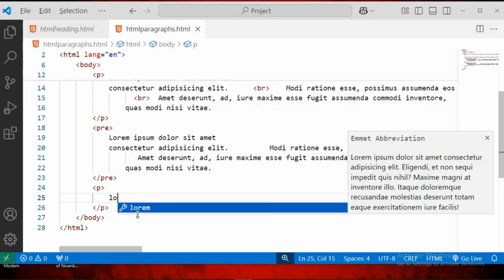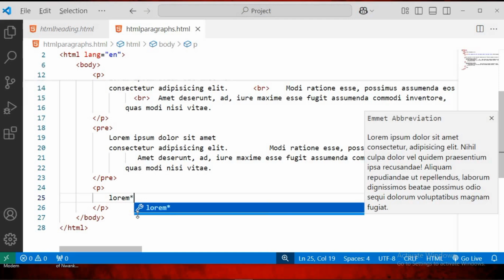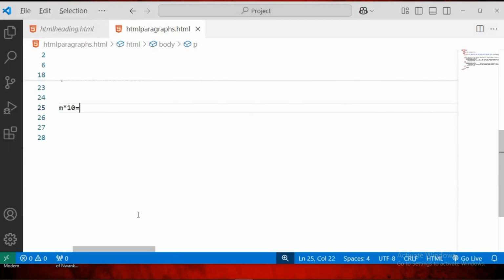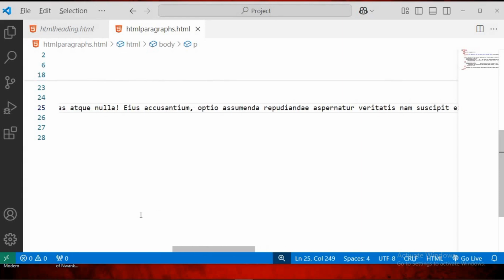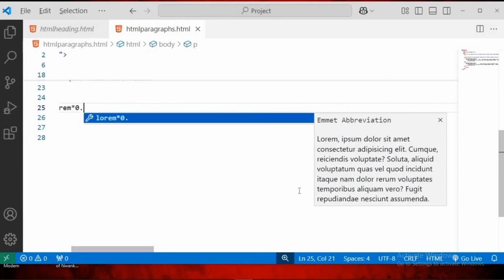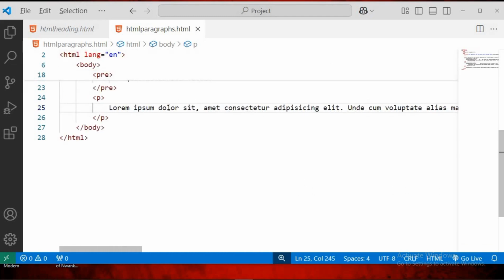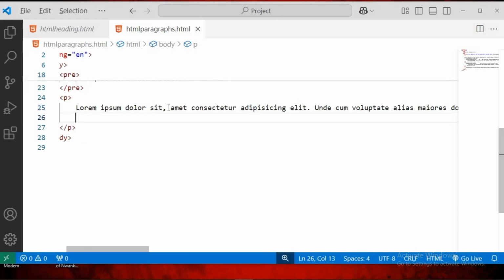So let's say you write a small text and we want the text to start from the next line inside that same p tag, so I will write something like a poem.